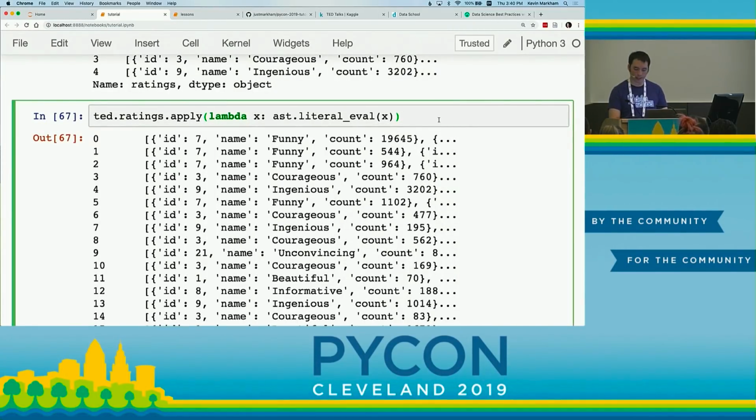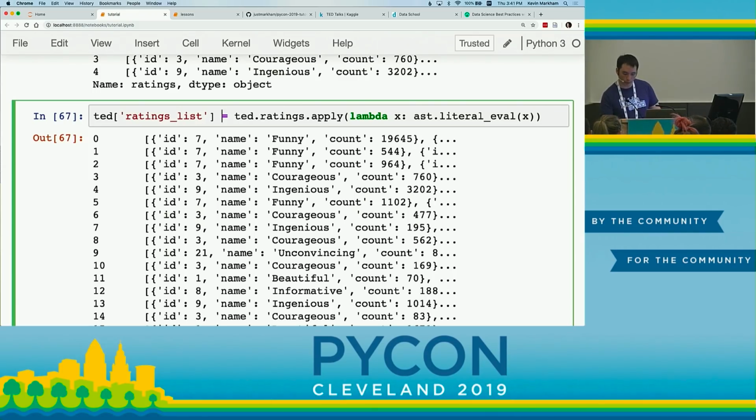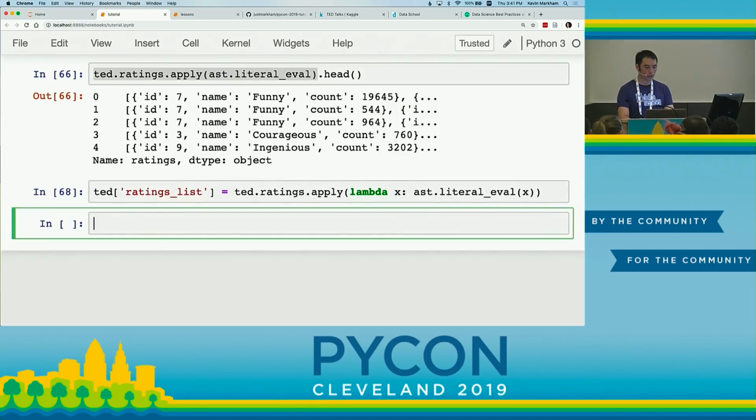And again, it looks like it worked. So finally, we're actually going to just save this as a new column. Now, I will pause and just say I do want you to create this column. So if you've just been watching up to now, go ahead and type in this code. And as he pointed out, you don't actually have to use the lambda, or you can. But I do want you to create this column because it will be needed for the next exercise. I'm calling my new column ratings_list. Okay. And we're just going to check that it worked.